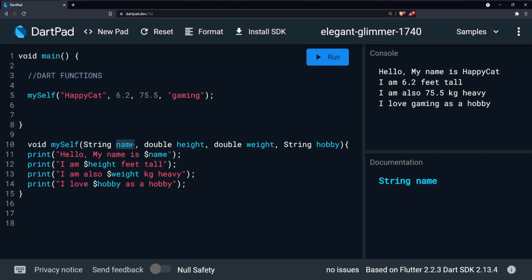So this now contains what I have created here, happy cat. So this name is then passed into this value, which is happy cat, and that's why you see happy cat in here. Same thing happens for this double, which is my height. So this value is passed into the height here, which is then used inside here, which is 6.2, and then so on for the others.